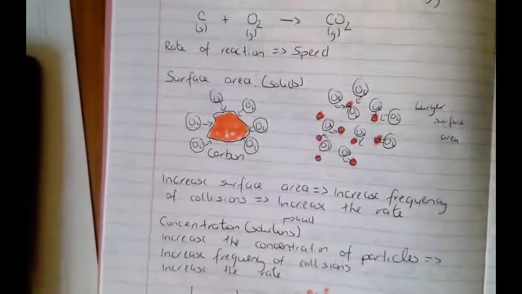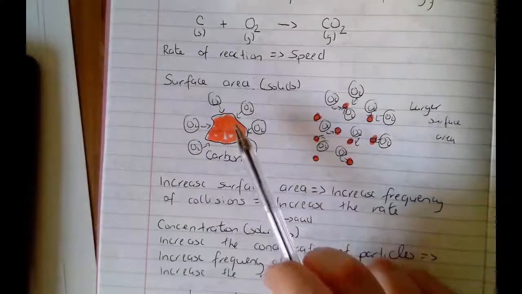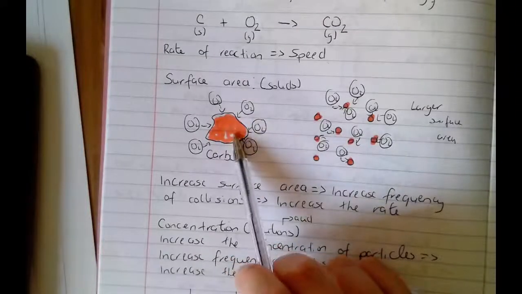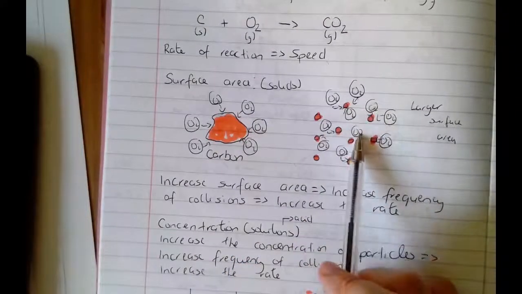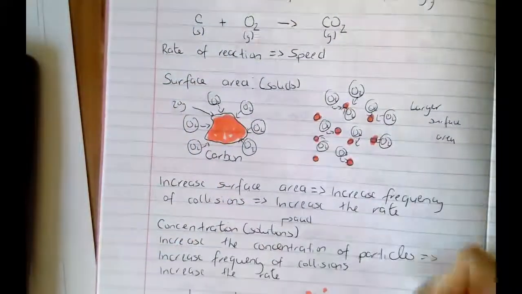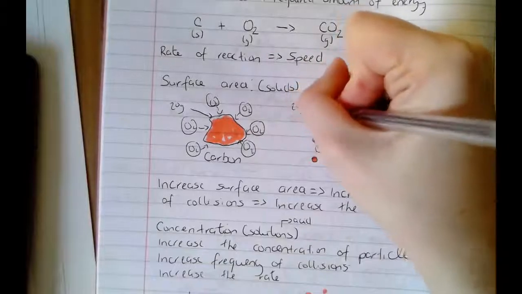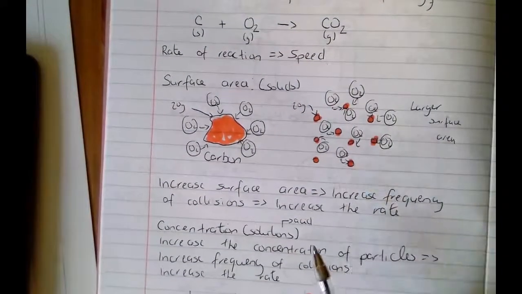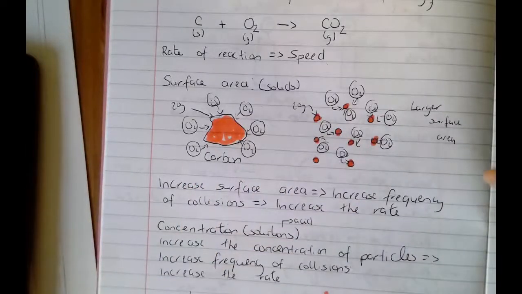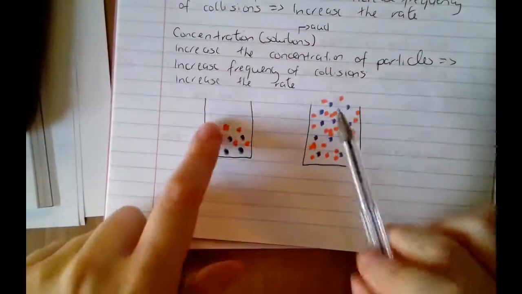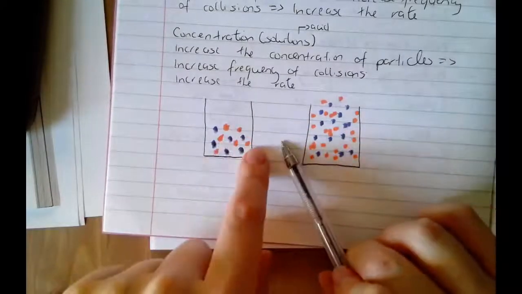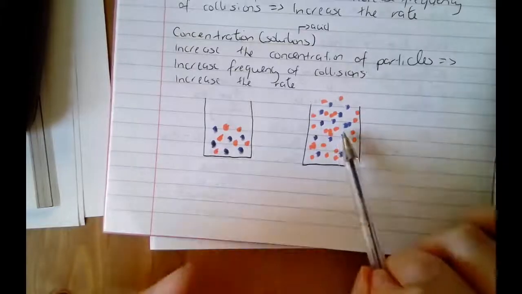When we looked at surface area, I've got the same amount of carbon in both reactants. In this case, I've got carbon in a large lump, and in this case, I've got carbon in small pieces. But overall, let's just say I've got 20 grams of carbon in each reaction. I'm not changing the amount of carbon, I'm just cutting it up into small pieces. If you've got the same amount in each reaction, then you're going to form the same amount of product. But with concentration, I don't have the same amount in each reaction. I've got more. If I'm increasing the concentration, yes, I'm increasing the rate, but I can also increase the amount of product formed.